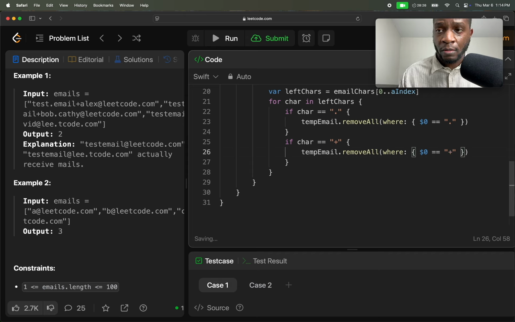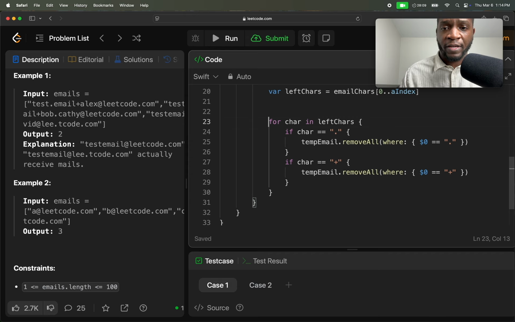So maybe I have like a shell character array, like a temporary left characters, like result left characters. And then after I hit the plus, I just remove everything to the right, or I just stop adding to that temporary left character.